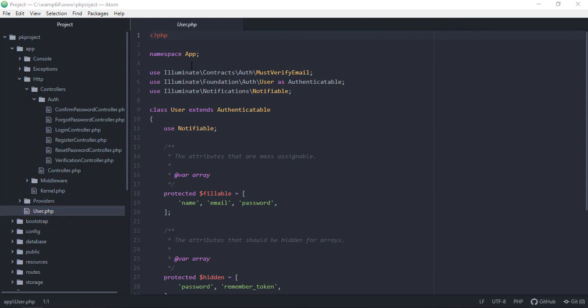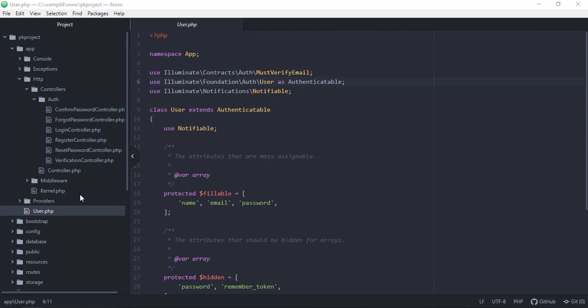Now, if you're wondering what this namespace app is, this is basically just grouping our classes or our code. This is pretty common, especially if you're working the object-oriented way of programming. So we're basically grouping our classes and trying to distinguish between different classes and the same classes inside this directory. And also, if you see the Illuminate here, don't get confused. It is basically core files or core functions coming from Laravel. So don't worry about this.